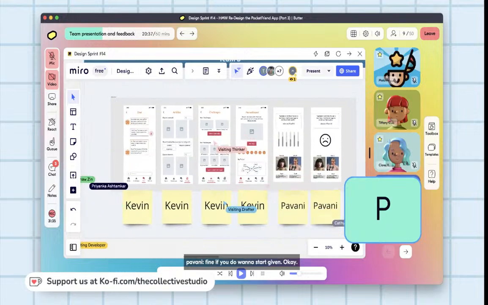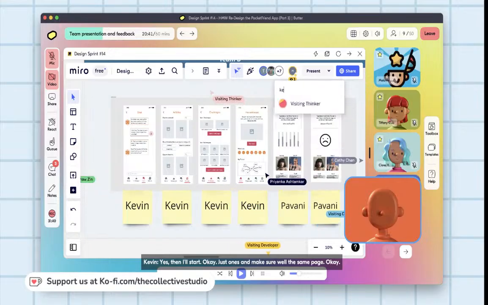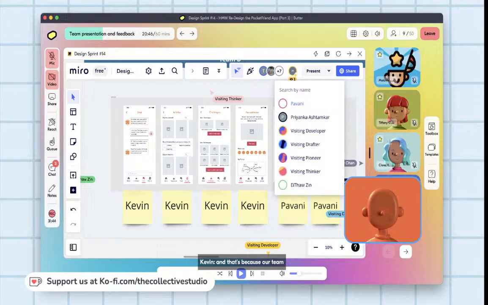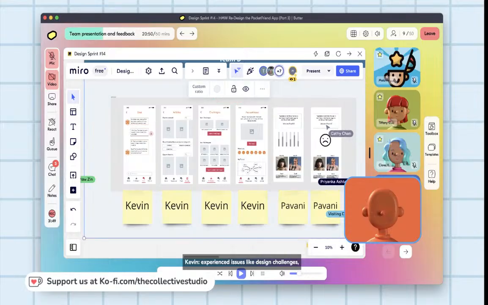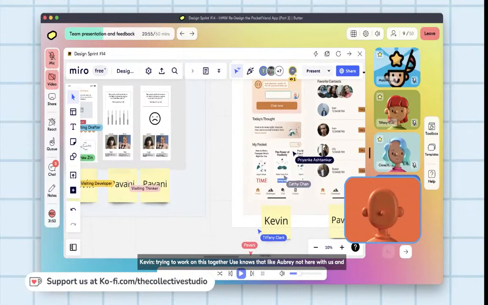Okay. So we took a very different approach, and that's because our team experienced issues like design challenges trying to work on this together. You'll notice that Avi's not here with us, and he's been dealing with some extreme personal issues, is my understanding.